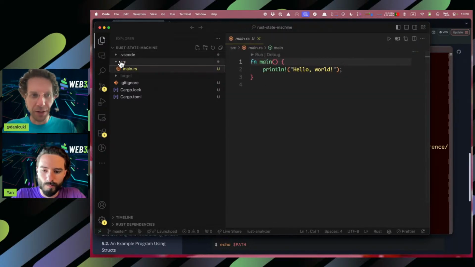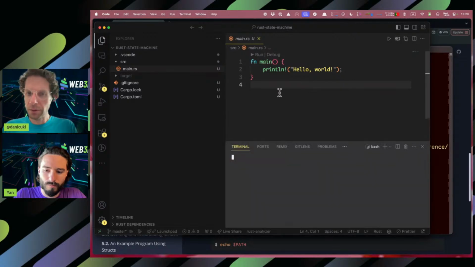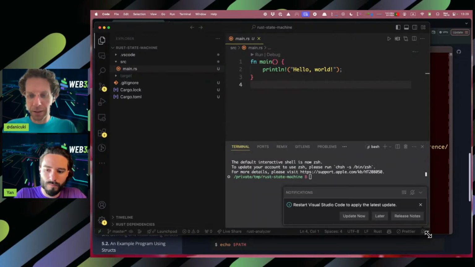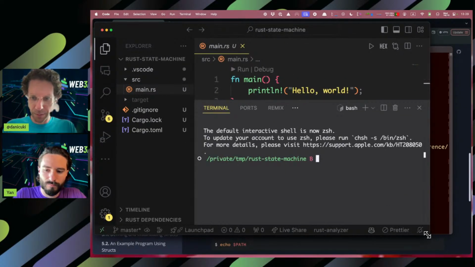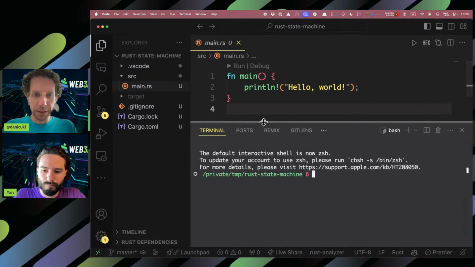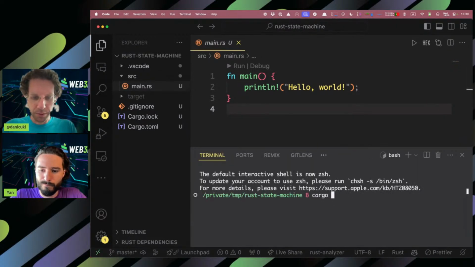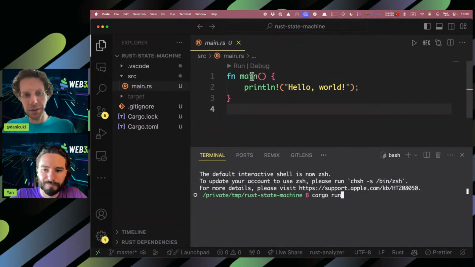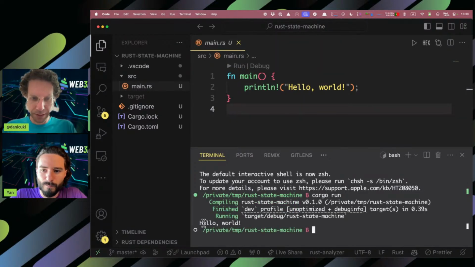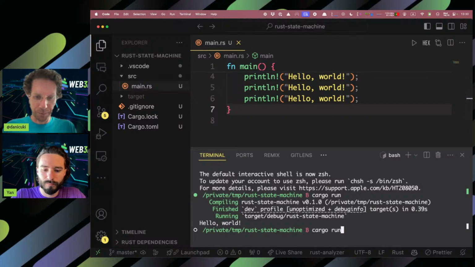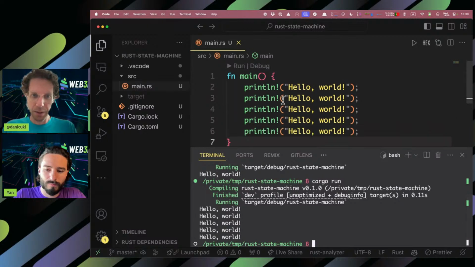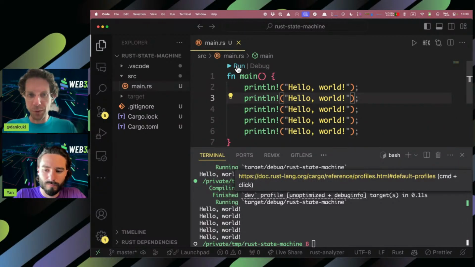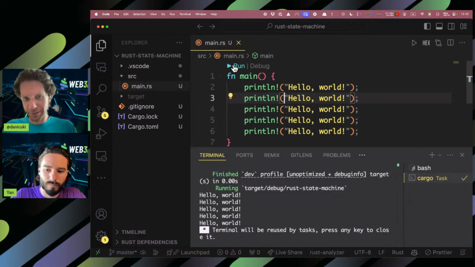It will create a very simple hello world file that you can test if it's working. When you are in the project, if you run cargo run, it will compile this code here and execute it. So basically, it just printed hello world, and you can, for example, change it, and you see that the changes are being applied when you run it again. Of course, you can also run it here using VS Code.